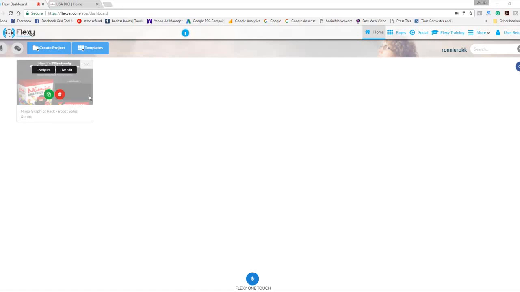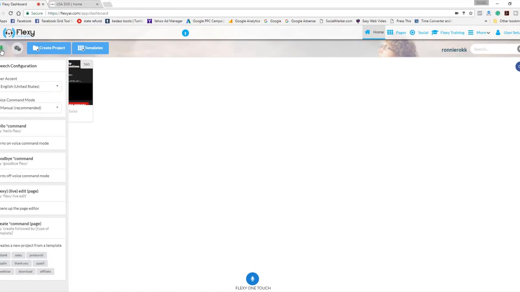Okay, so to turn her on, all you have to do is go up here to this microphone in the left-hand top corner, click that, it'll open the little box here. So as it says here, voice command mode, right? And of course user accent, I'm English, so I want that. So in the voice command mode drop-down box, there's two selections to choose, automatic and manual. So basically, if I put it in automatic, I could just start talking. Hello, Flexi. Over here. There she is. It's also important to talk very crisp and clear right into the mic so she can understand you. Goodbye, Flexi. Okay. So that just disabled her.